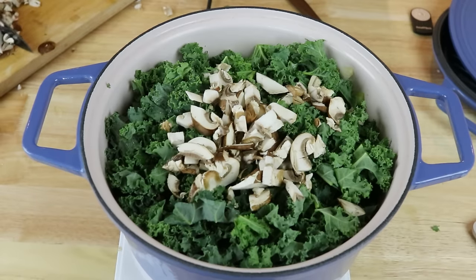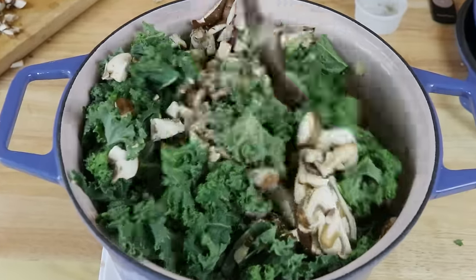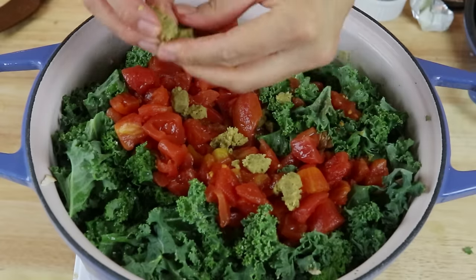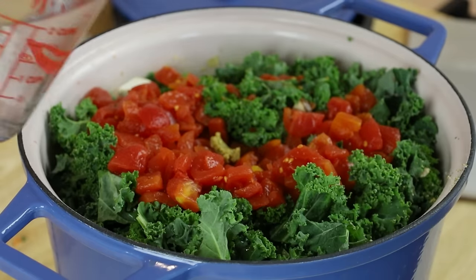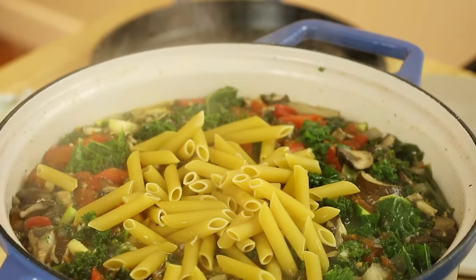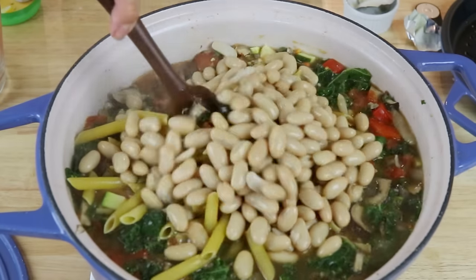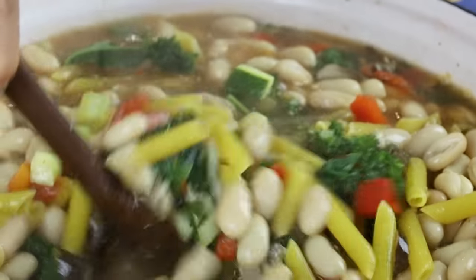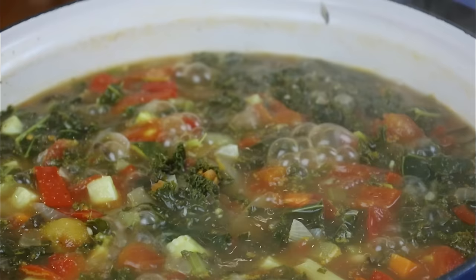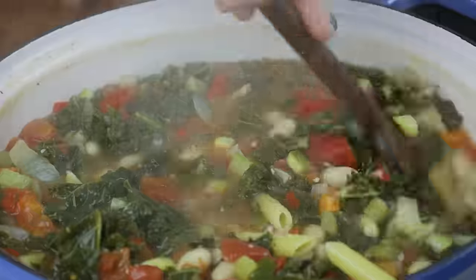Then let's add in some mushrooms, and I'm going to add in some seasonings: Italian seasoning, garlic powder, onion powder, and black pepper. We're going to also add in a large can of diced tomatoes along with vegetable bouillon cubes and some water. Alternatively, you can add in veggie broth instead — it's basically the same thing. Now we're going to bring this to a boil and cook for around 10 minutes, and then once it's boiling, we're going to add in some pasta — I'm using penne — and also some white kidney beans. On medium heat, let's cook for another 15 to 20 minutes or until the pasta is completely cooked. Once the soup is pretty much finished, let's add in some lemon juice, which really helps enhance the flavors. Give it a taste and add any salt and pepper as needed. I love this soup because it can be really versatile — you can add in whatever veggies you have on hand.